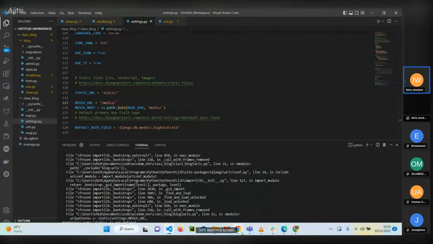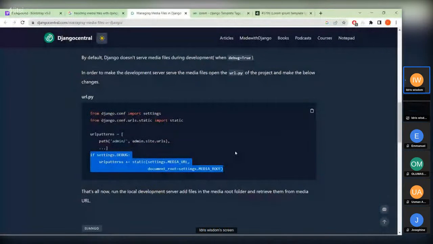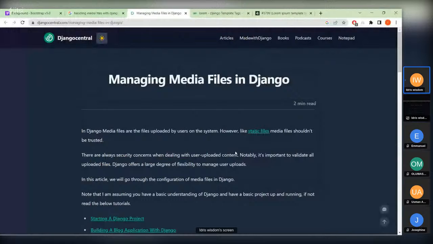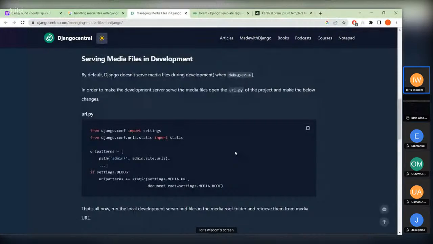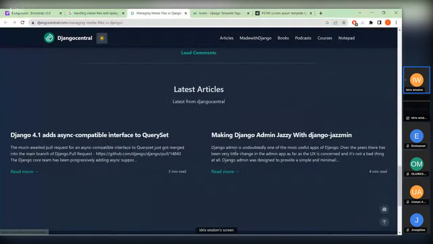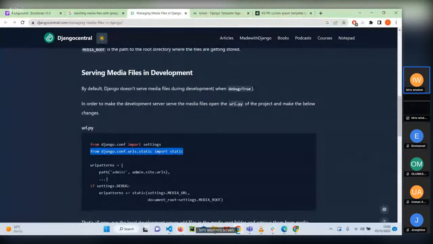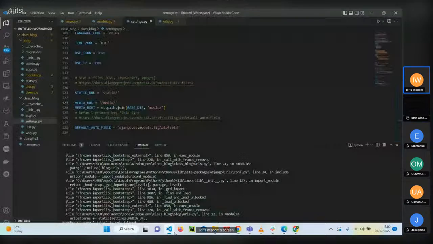I've not created the static directory. Okay, I have static files. So I need to import something else too.